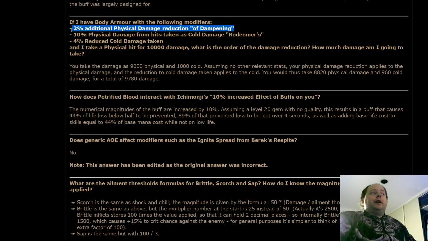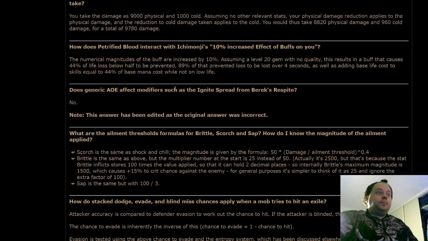So physical damage reduction, you're not sort of double dipping on the portion of the physical damage that's converted to cold. You're only getting the benefits of the reduced cold damage taken here. You are not getting the benefits of damage reduction on that damage as well.